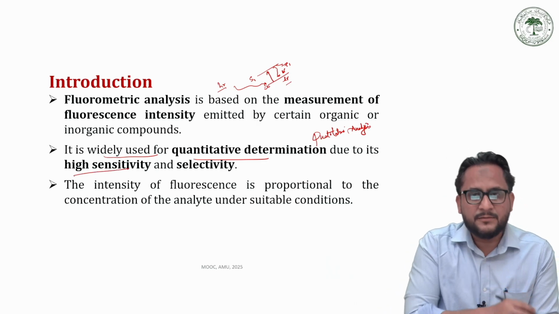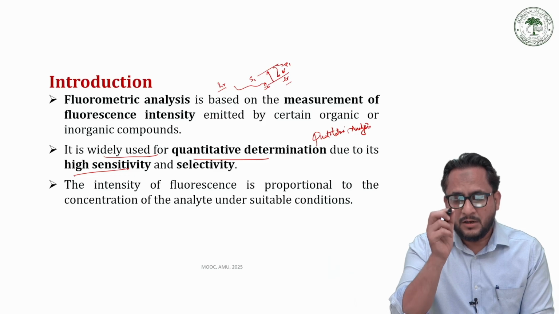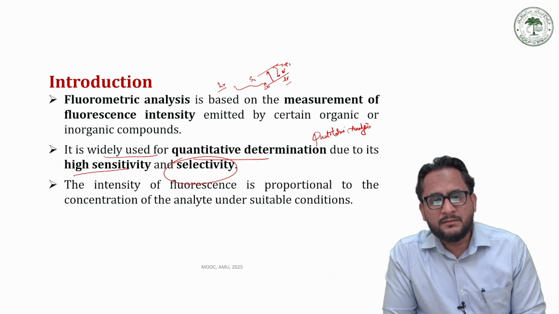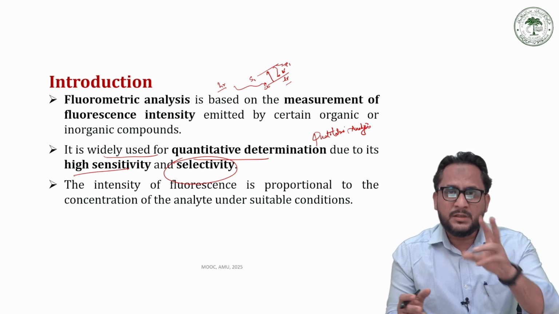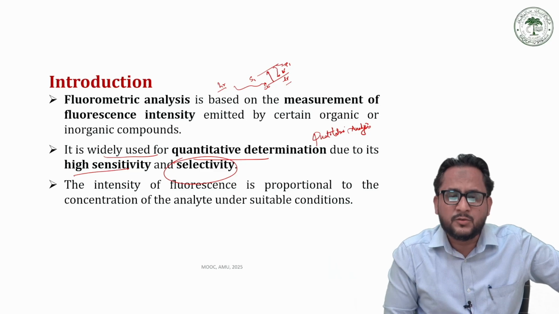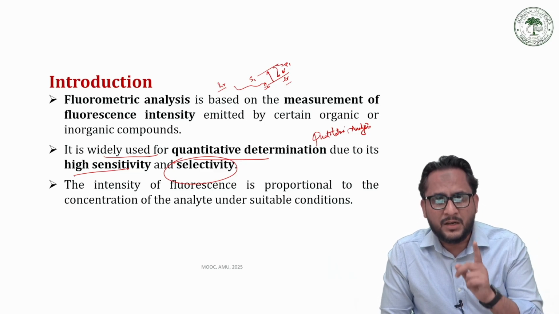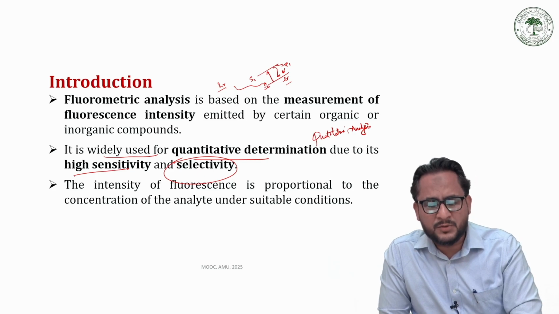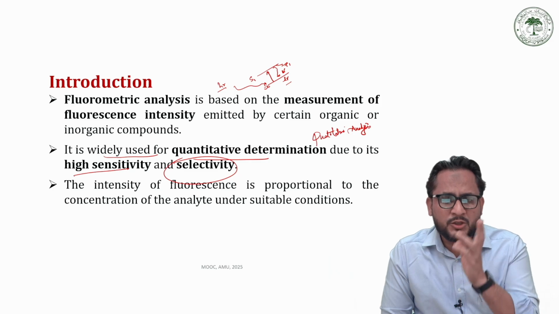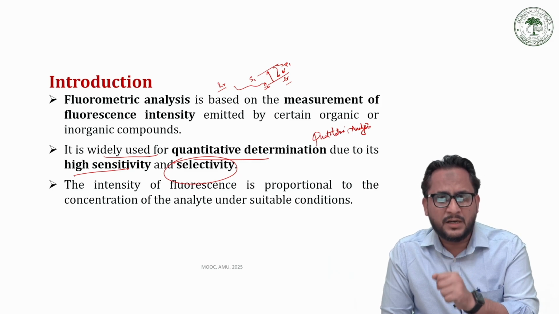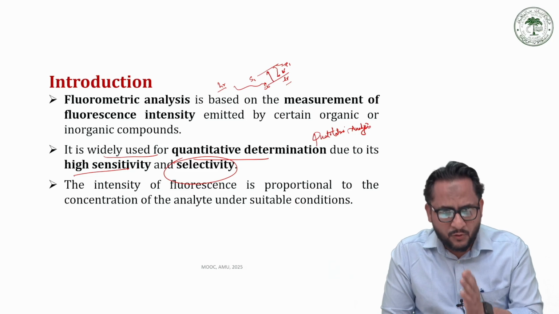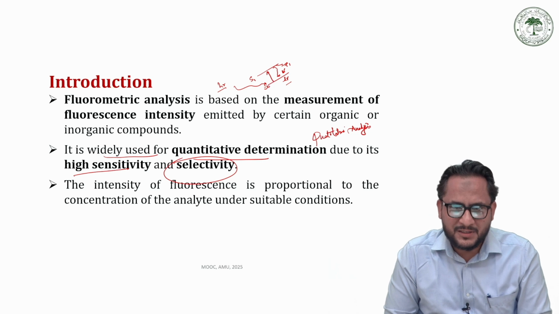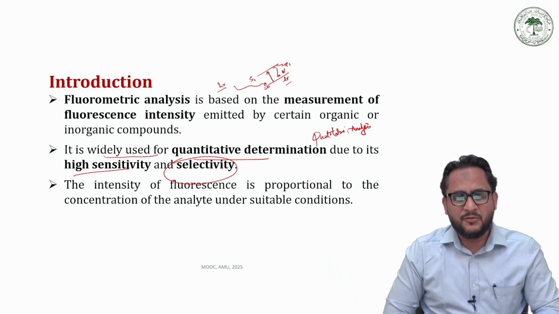Because of its high sensitivity, even small traces of a sample can be detected and identified, and at the same time it is selective as well. For example, say we have 20 molecules in a sample, while only one is showing fluorescence. We can identify that one compound very easily. But if on the other hand we are using an absorption method, since all 20 molecules absorb at one wavelength or the other, we will get numerous peaks, making the spectrum very complicated, and we cannot identify that compound easily. But with fluorescence methods, we can identify it very easily. Even a compound which does not fluoresce, we can make it fluoresce according to our needs. That is the beauty of fluorescence methods.